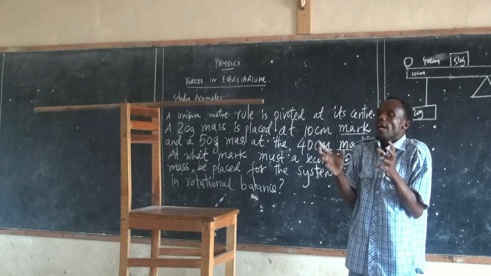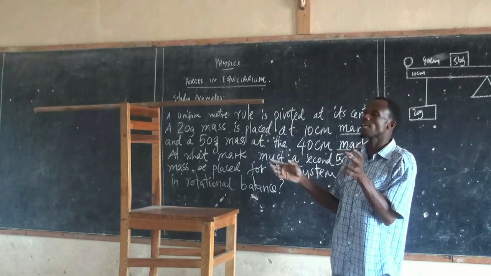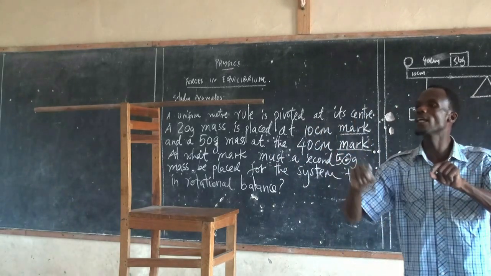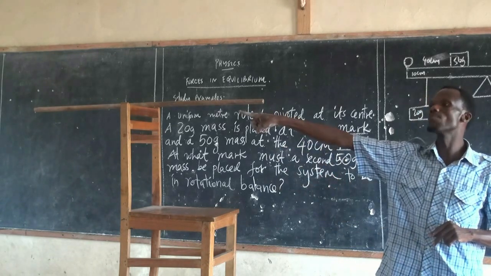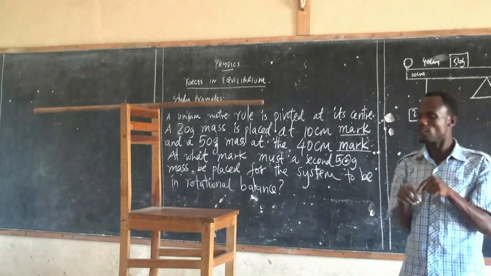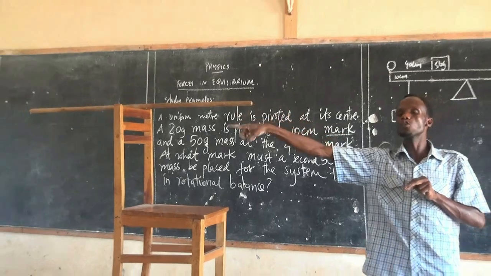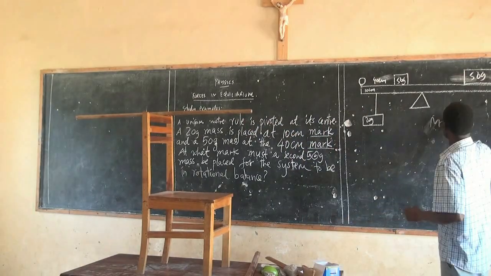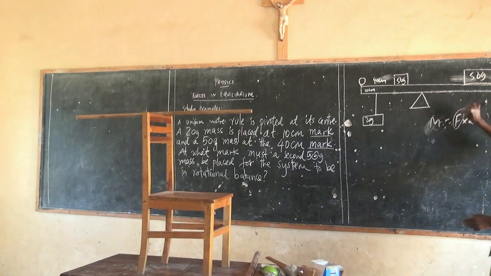Because the mass of a uniform body is said to be concentrated at its center of mass. We say the center of mass is the point where the mass of an object is said to be concentrated, for a uniform body. That's why you can see it is balanced, because I have chosen the center of mass. If the uniform body is pivoted at its center, its mass won't produce what we call a moment. Why? Because moment of a force we have said is equal to force times what? Distance.